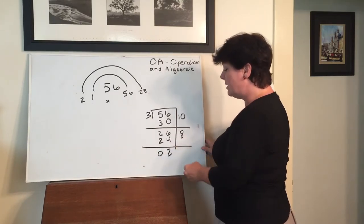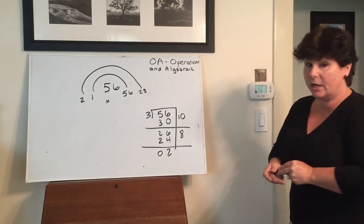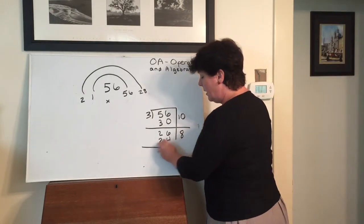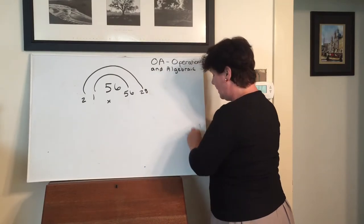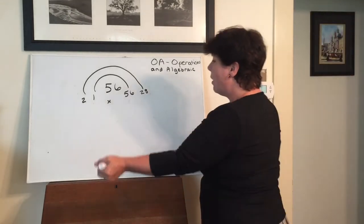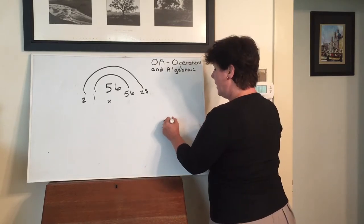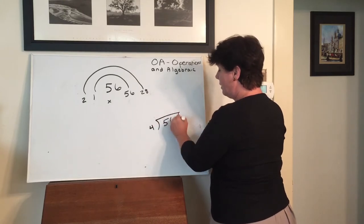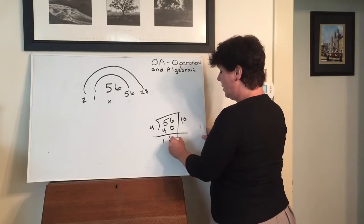So they now know that this number cannot go evenly into 3, but there's really no shortcut to doing that. So you have to get them to show it off to the side. If they do say, no, but I know it doesn't, ask them how, and if they can't tell you, then they really need to give evidence. 4 times something, will that get me 56? Yes. And they usually don't know their 4 facts up to this either, so I would still have them do it off to the side, but it really doesn't take that long.